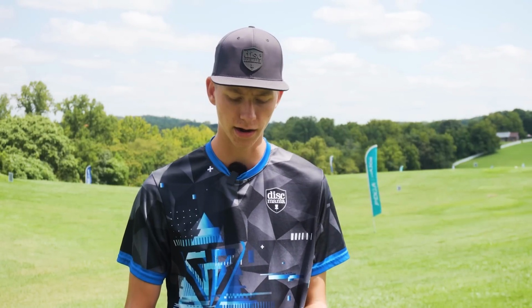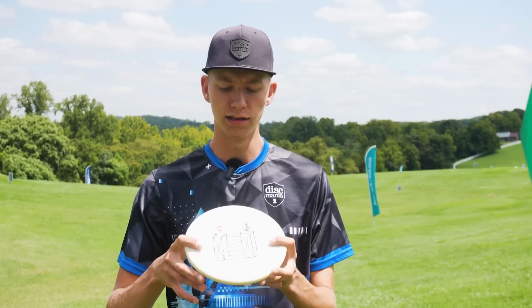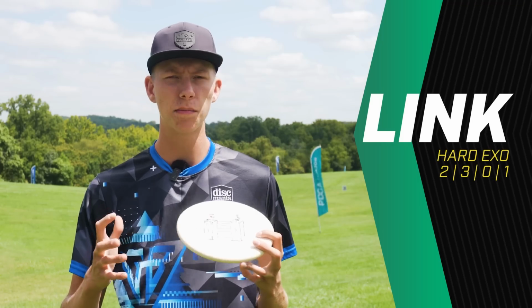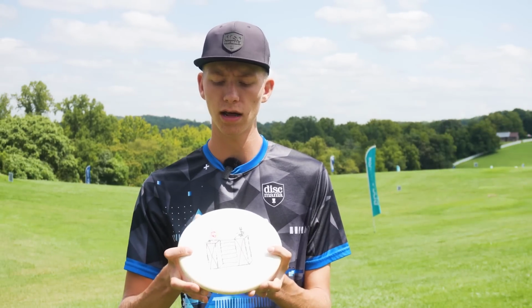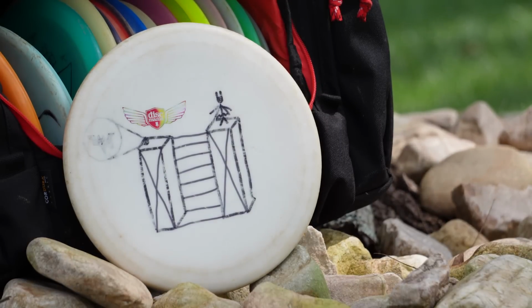Now we're gonna move on to my throwing putters. I carry 3 in my bag right now. So I also throw the Exo Hard Link. This one right here has been beat up a little bit. I probably rotate these every couple months, maybe 1 to 2 months. I don't like them too flippy or too understable. And when they hit trees, they get kind of lumpy. I don't like that either. So I'm a little bit picky when it comes to that.